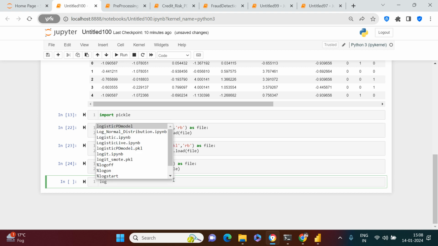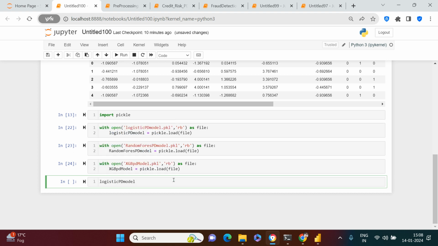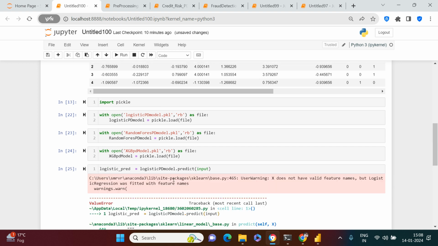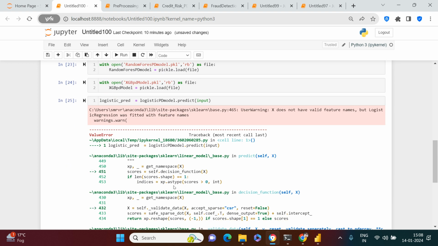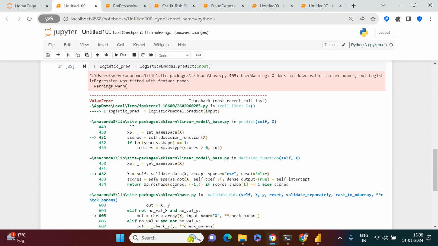If you would try to check it out, you would get logistic PD model, and inside this, let's just supply the input, but here we need to use predict, and logistic prediction. Here we got the logistic prediction, and let's just run that. Oh, it just gave the error. What is the error?